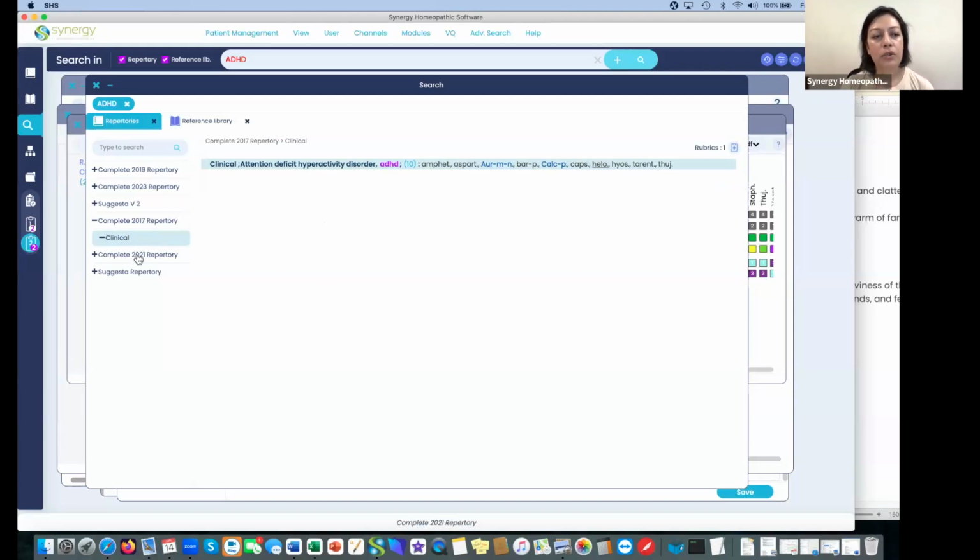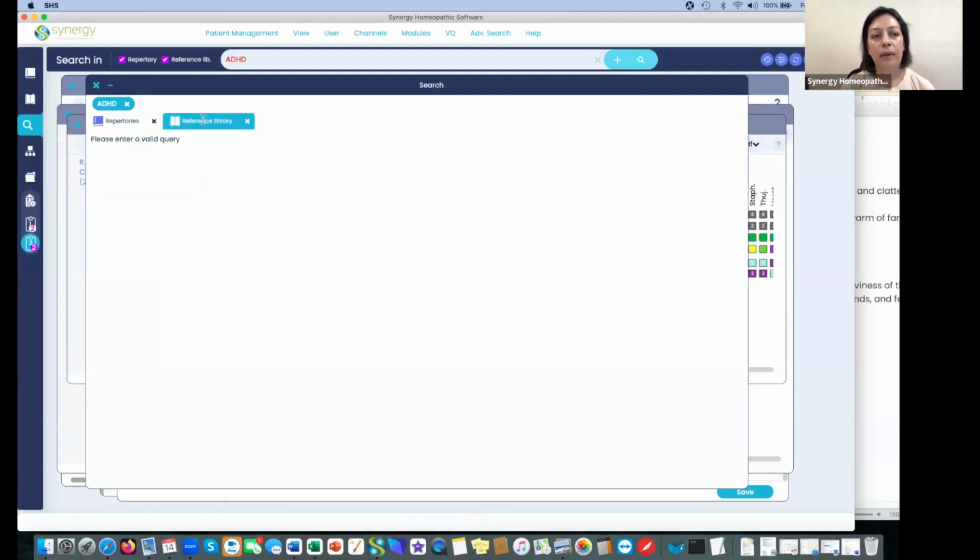But at least in the 2017, which is the oldest complete that I have in the program, this is a condition. We can also look at what it brings up. And obviously in the reference library, it's not able to find this in any of my references. So that's one way to look it up.